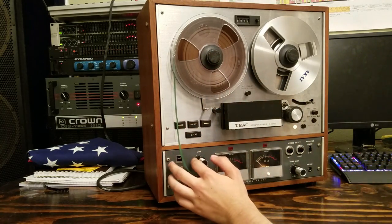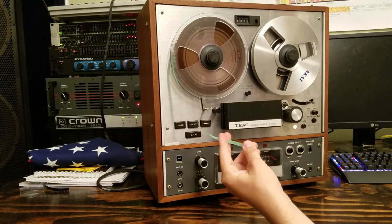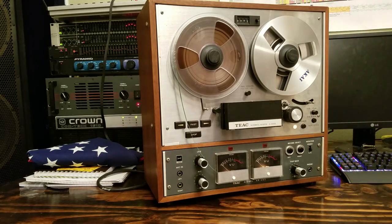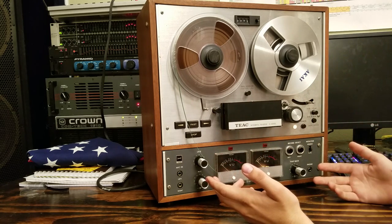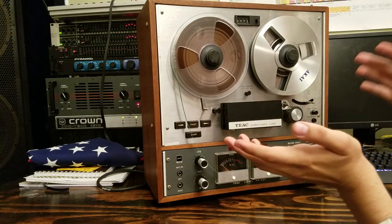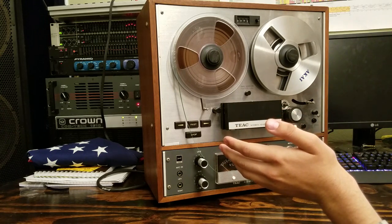So now we have the tail of the tape. The tail is normally a colored part of the tape and it's plastic that cannot be recorded on — it's just for threading purposes. For this specific machine it has an auto reverse so there's one more thing to go over, but other than that this is identical for almost every reel-to-reel machine out there.